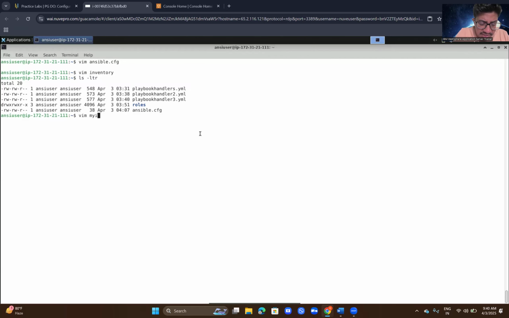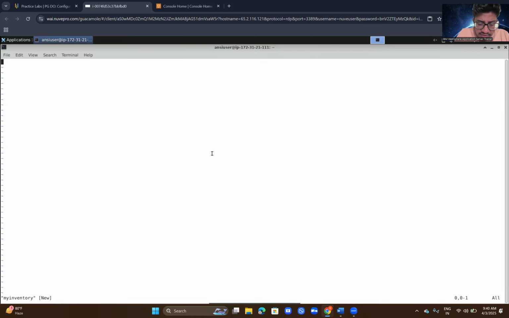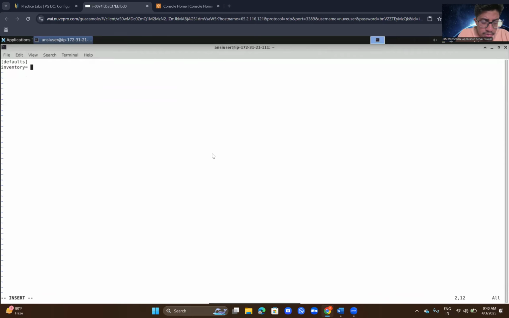Vim my inventory. Under this, we can use defaults. Under the defaults, inventory is equal to /home/ansibleuser/myinventory file.